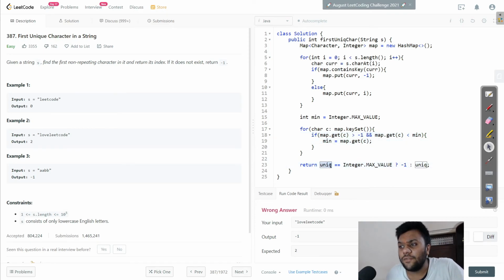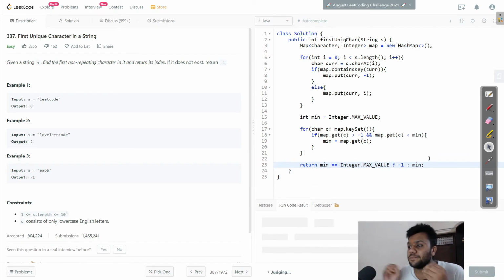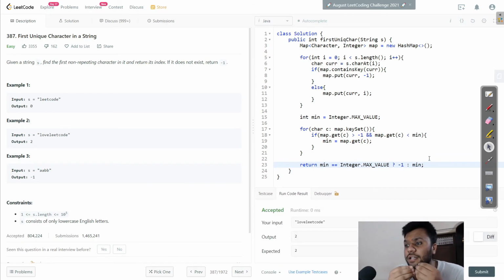Guys, this is a little bit tricky part, so I hope you will understand. In the end, I'm just using a ternary operator to check: if the value does not exist, like it is similar, then I have to return -1 for that. But if it is a unique value, the value is not the same, then I return min for that. So it will give my unique index. It can be 0, 1, 2, anything. So I hope this code is crystal clear to you guys.